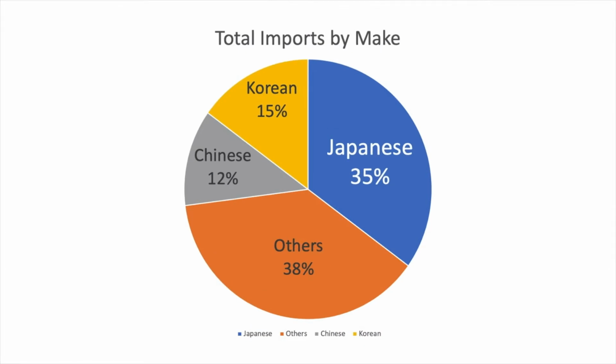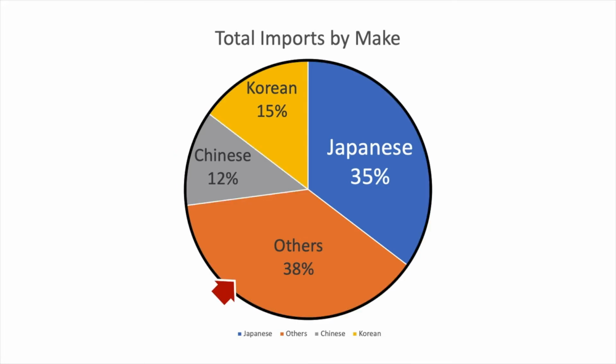As you can see here, this is the pie chart that was created using the charting function in PowerPoint. Not very exciting, yeah? Before I show you how to create a more exciting pie chart manually in PowerPoint, let me first explain what are the objects that I will be creating and putting together to form the pie chart. Using the arc shape in PowerPoint, I will create three segments of the pie: the 35% Japanese make, the 15% Korean make, and the 12% Chinese make. For the segment that says others, I will use the oval tool to create a full circle.